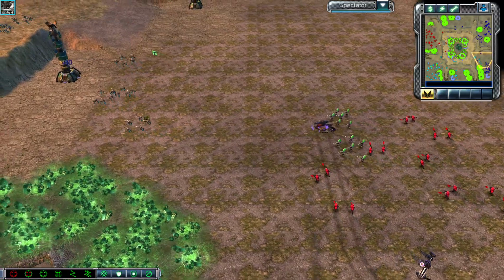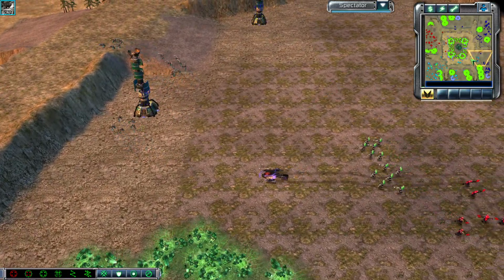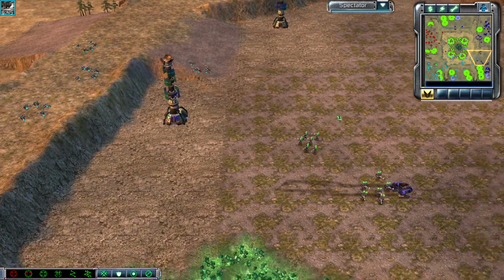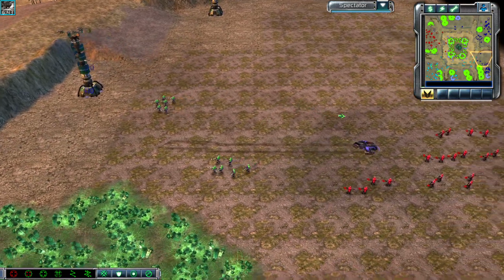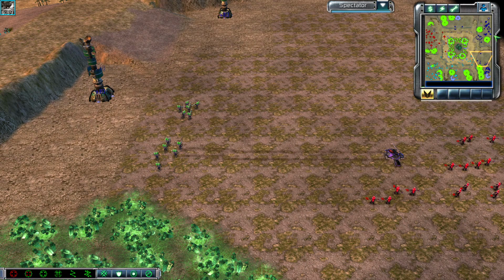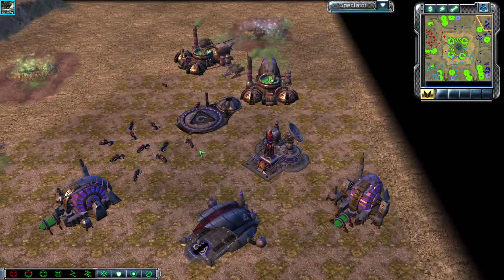Fayen with the first super weapon out, the rift. He knows that rift will be very, very handy in the mid game. You can take out an entire army with that rift. Used strategically, that can win you the game. I think Matthew is also making his own super weapon. He's busy. Oh, look at that.